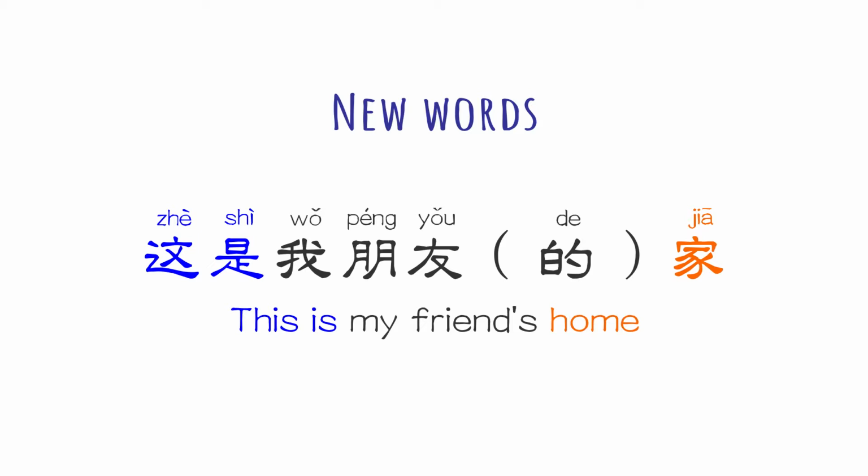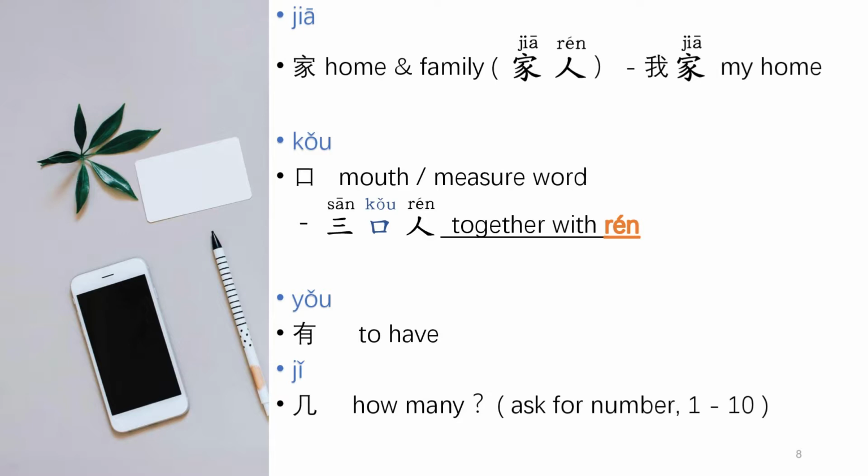Okay? So 我朋友的 my friends and then this possession s and then 家. Okay, great. So let's see the next word. So every time when we learn some words, I will try to find the old words or old sentences that we have learned, and then we'll practice a little bit more, yeah? And then we'll continue to the next word.